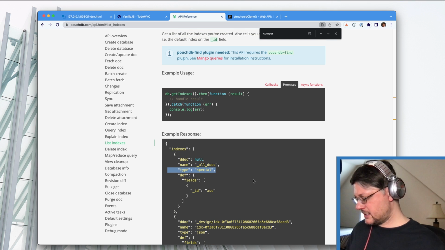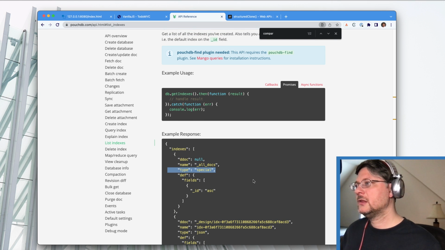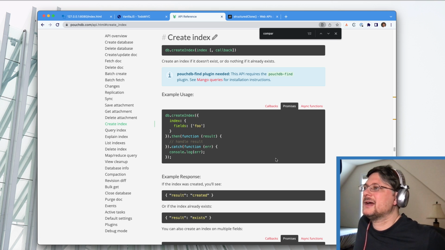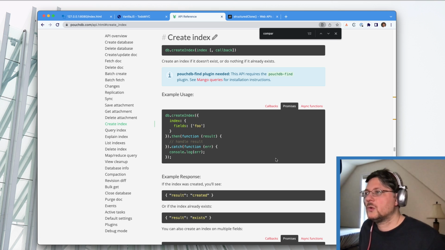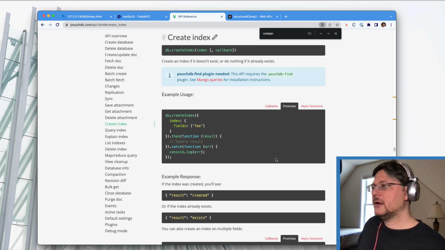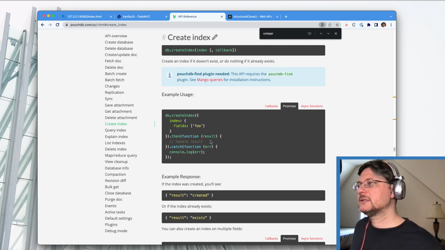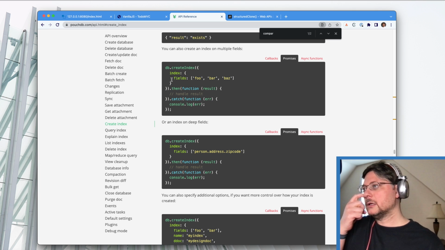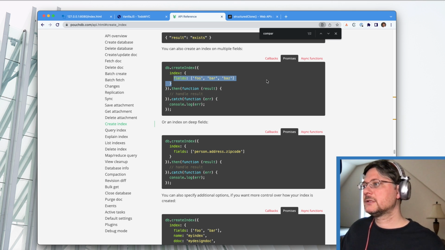So I'm trying to figure out, whenever you create an index, it has an object that has index colon and the particular index of fields, but it also looks like you can specify multiple fields.